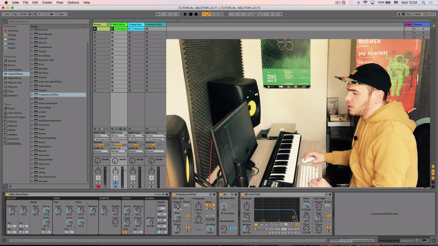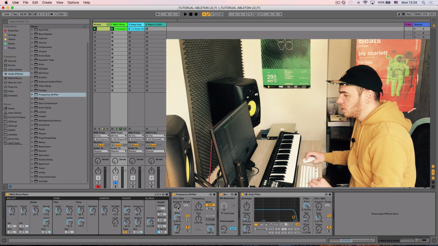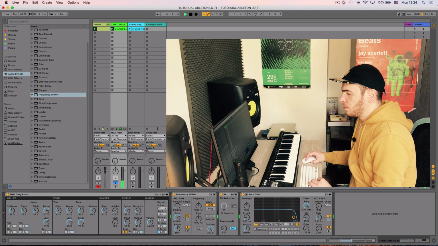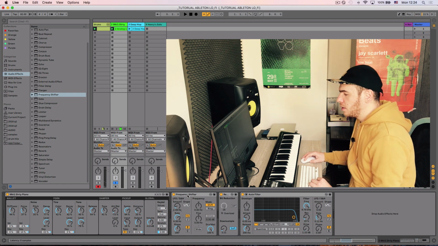But we should only use a slight amount of modulation on the LFO, otherwise it becomes a totally different, crazy sound. But a slight amount gives it this nice character.